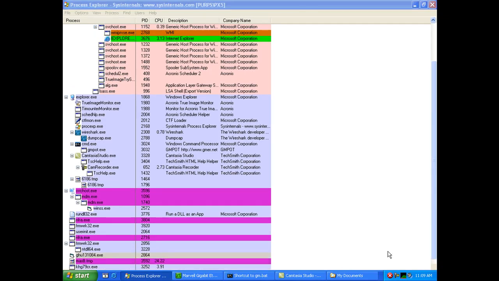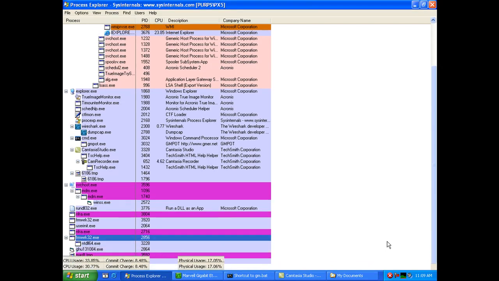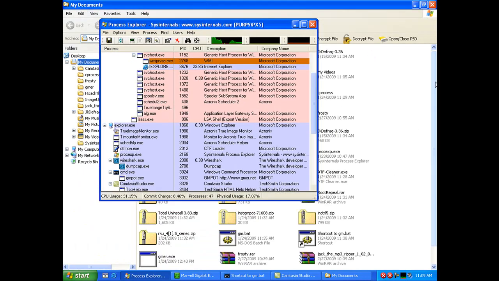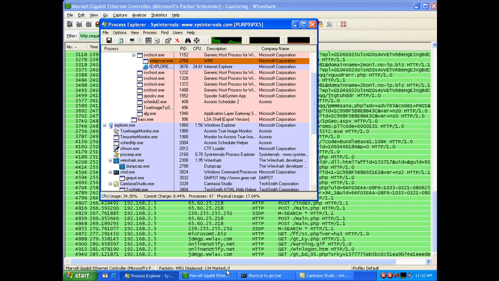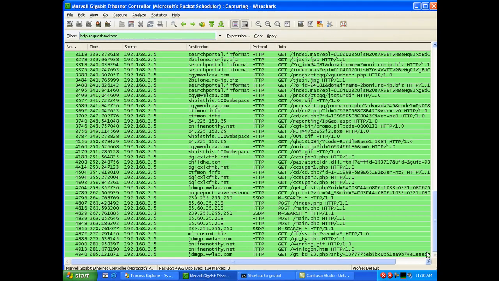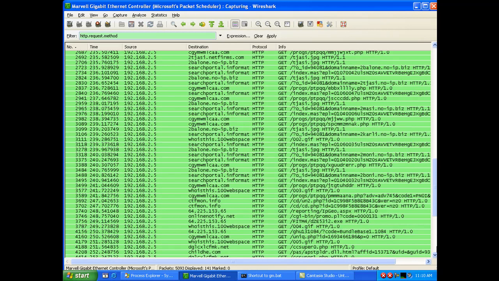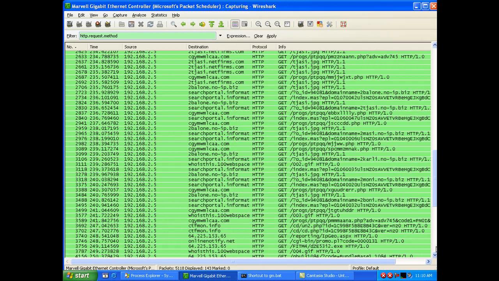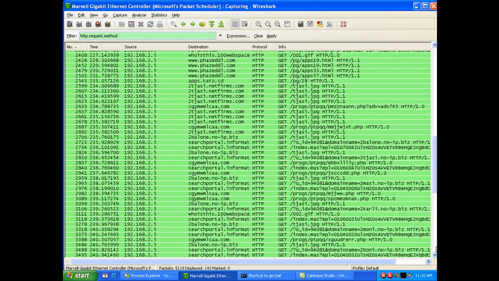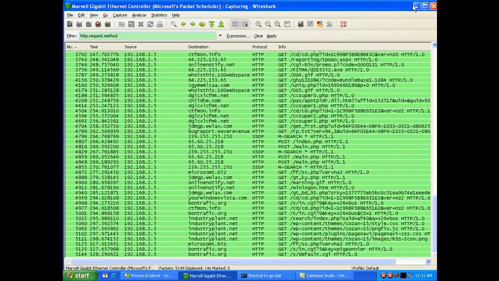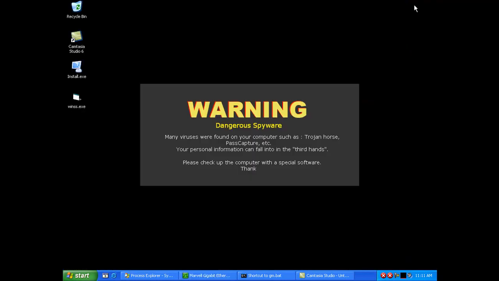You can see some of them are using quite a bit of CPU. This infection in particular won't go undetected by the user. I think your machine will certainly become much slower while you're being infected with this. So we can see here all the outgoing network traffic, all the downloads and so forth. This is quite a big infection. So you can see how it changed the desktop background as well.